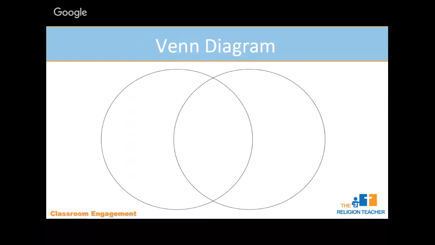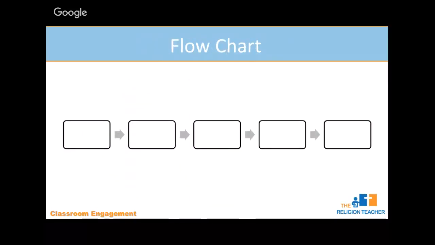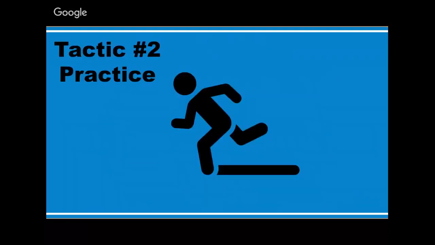Venn diagram is another popular graphic organizer. You've got two ideas, and then the way that they connect and the way that they're different, similar and different. Flowchart, of course, works as well to show the connection between ideas that are maybe one after the other. This would be great for a timeline, series of events, whatever it might be, but kind of summarizing an event in the Bible, for example, a flowchart would be a great way to do that.